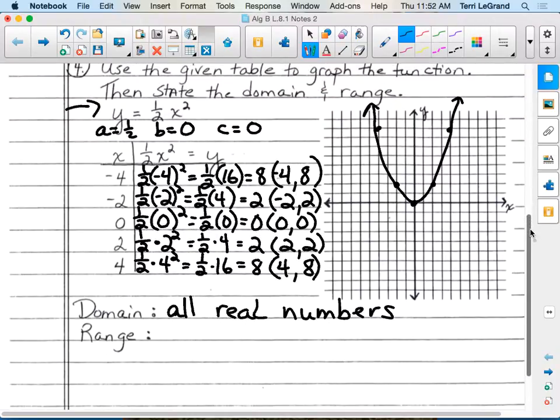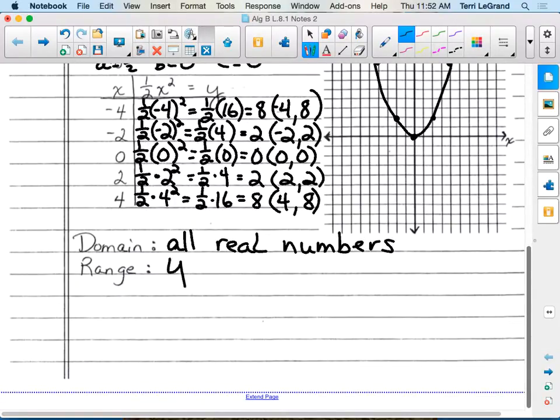Look right here. Do any of the points on that U have a y value that is negative? No. Remember what it said the range is going to be? We're going to talk about the minimum or the maximum. What does this one have, a minimum or a maximum? It has a minimum. So we're going to say the range is, since it has a minimum, it can't go any lower than that. So it has to be greater than that minimum or equal to that minimum. And our minimum is what? 0. So the range is y is greater than or equal to 0.